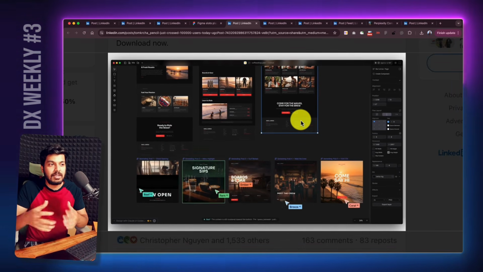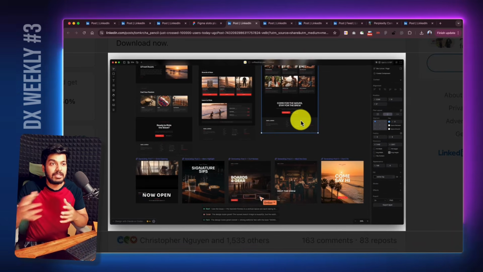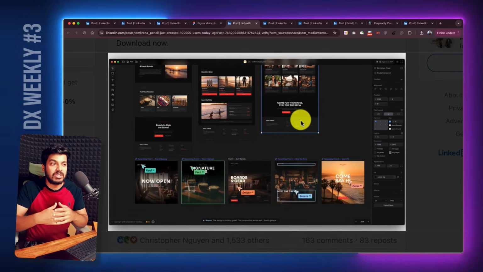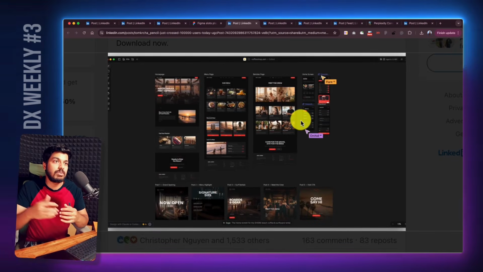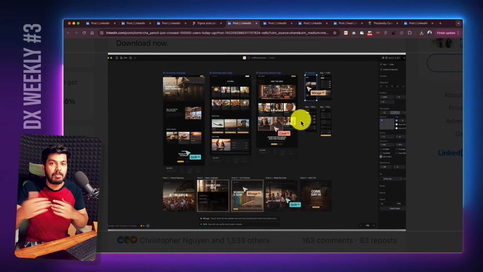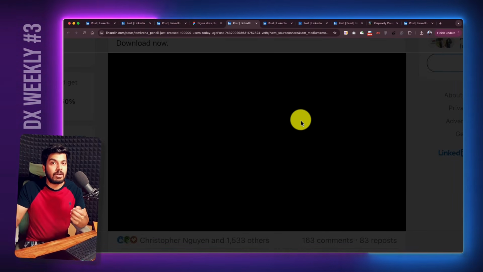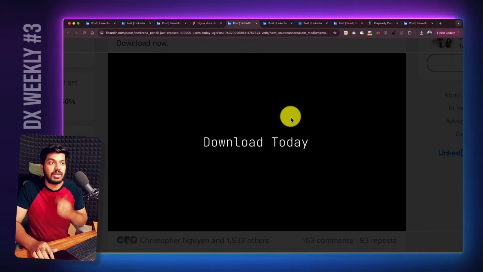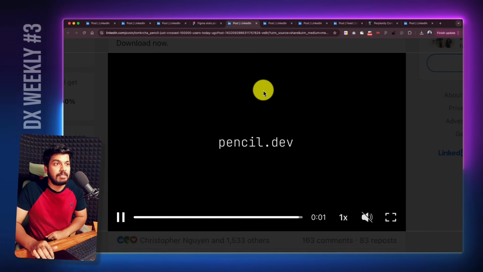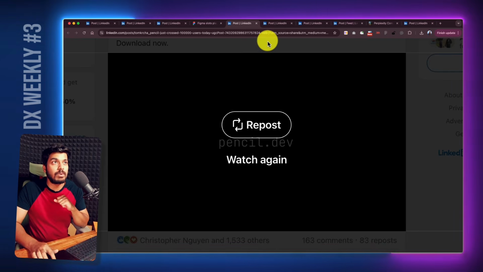So this is again the kind of way that design is moving towards. You have different design agents working along with you, more design juniors or mid-level designers who are working in parallel with you. You can keep giving it tasks, and that keeps working on your side, right? So that is like an autonomous design agency that they're trying to showcase here. So that was Pencil.dev and how the design workflow is moving.